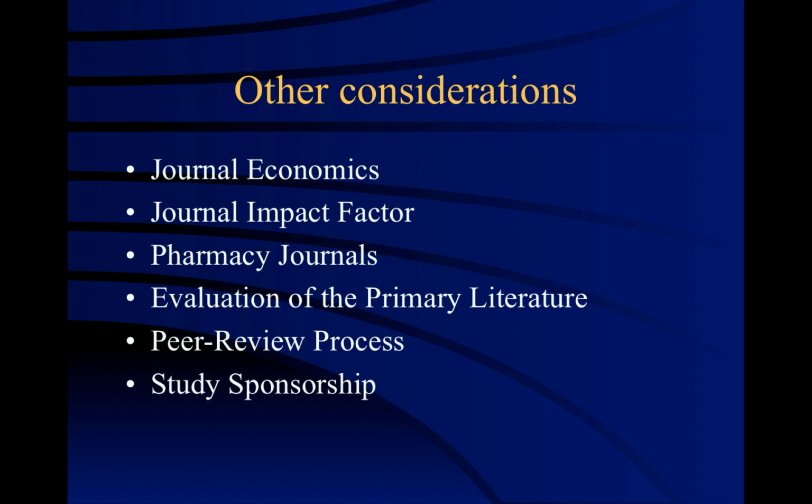Evaluation of the primary literature. You should consider not only the research methodology, including statistical analysis, but also the journal impact factor, if the journal is peer-reviewed, and the sponsorship of the study. Just to remind you what a peer review process is, the peer review process uses experts in the medical specialty to review article submissions. These experts provide comments to the author, who then makes changes and resubmits an article.